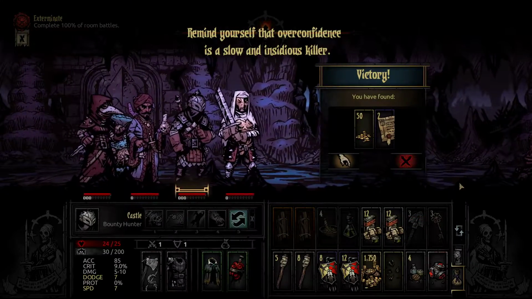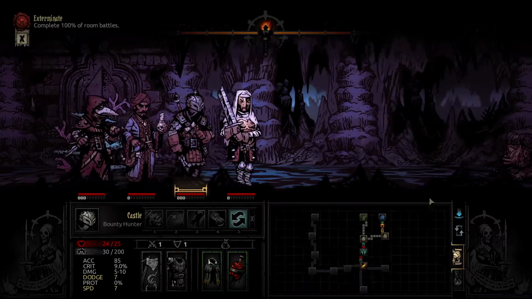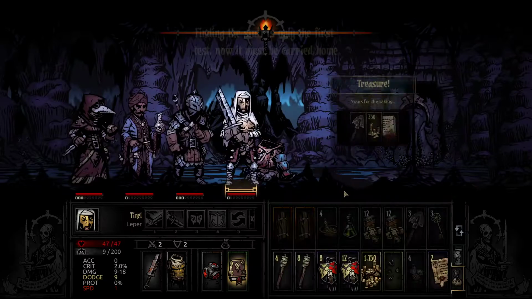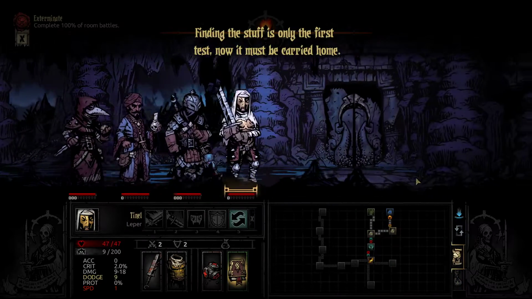You don't stand the goose of a chance. Confidence is a slow and insidious killer. We can drop that. This pack contains loot. Finding the stuff is only the first test. Now it must be carried home.